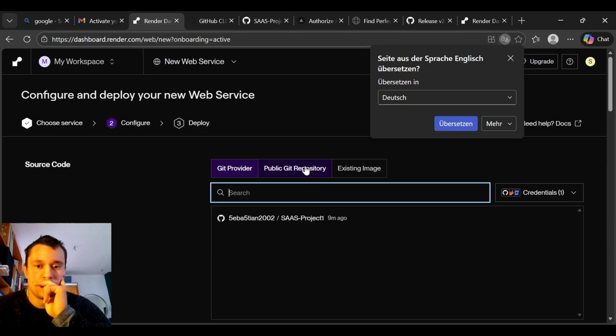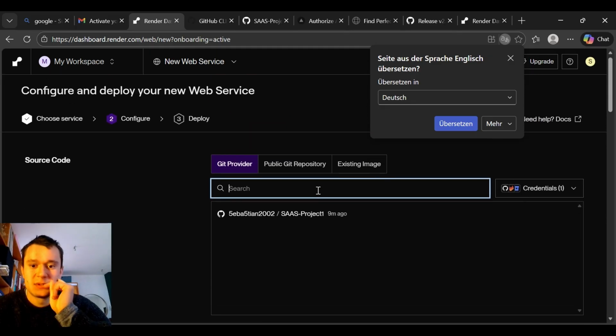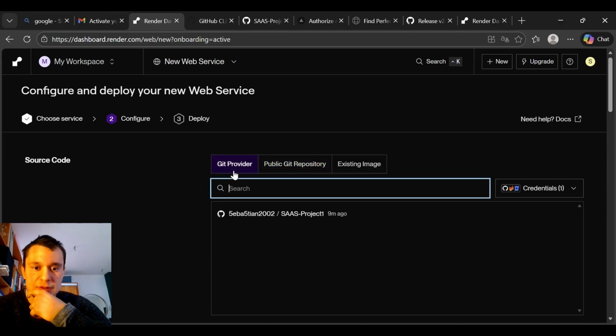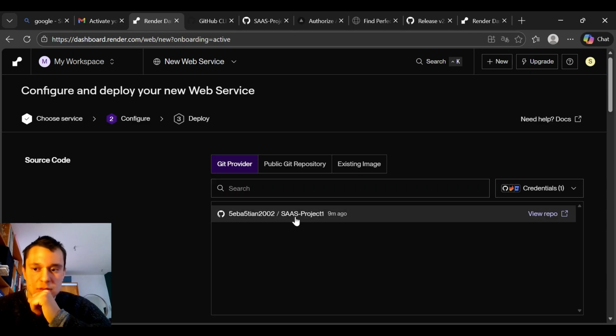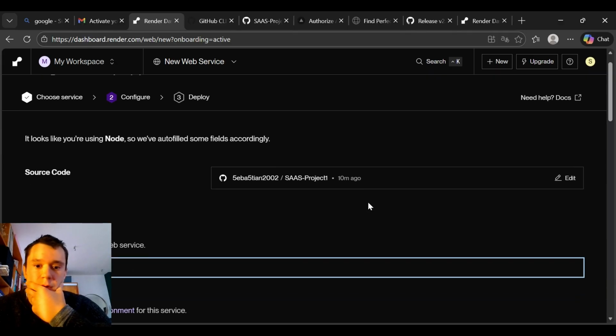Then you go to search for public Git repository, Git provider, view repo. Yeah. Then we put in this repo.